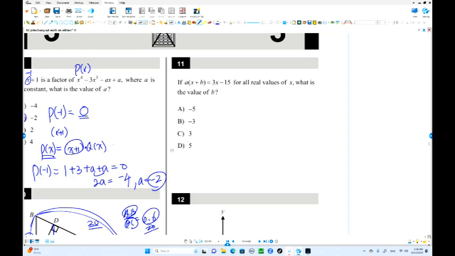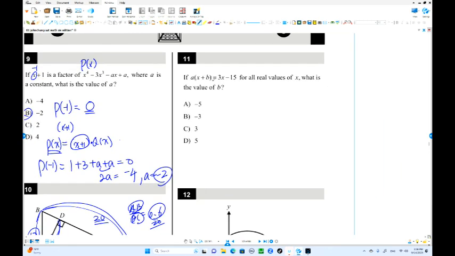Right, here we go, number 11. So we have an equation that is true for every real value of x. That means this side and the other side expressions must be equal because they are coincident. Maybe you can call this y1 and this y2, the same line, isn't it? y1 equals y2. For any value they are always true because they are identical. So the left-hand side and right-hand side expressions should be equal.